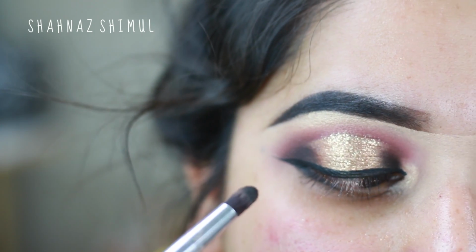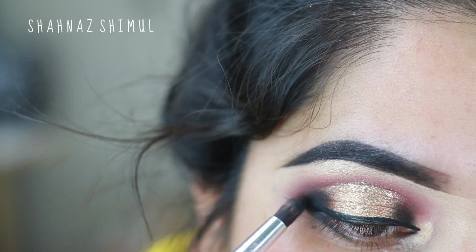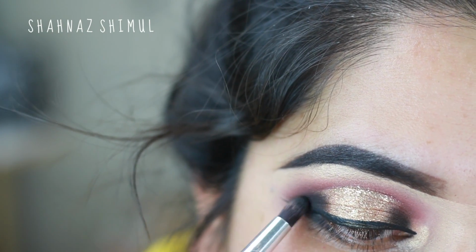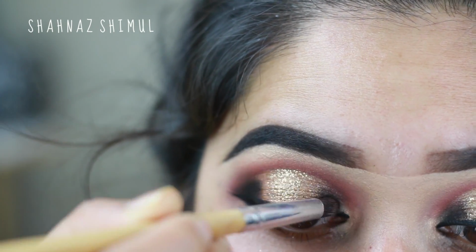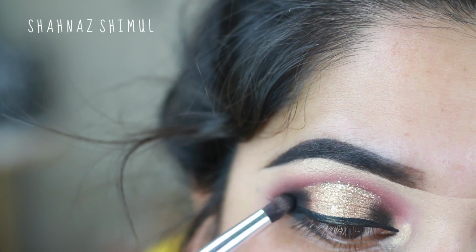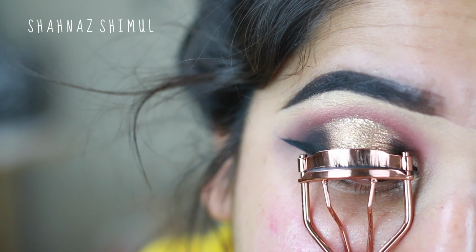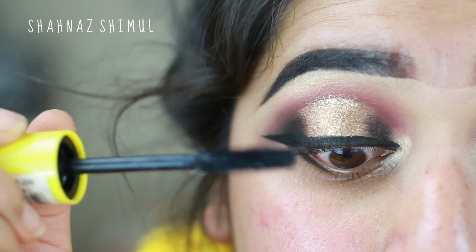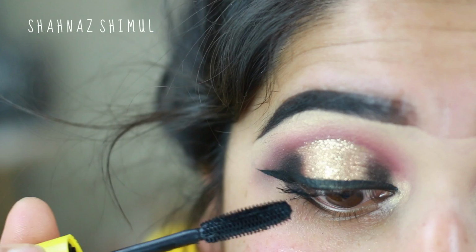Now I'm going to apply the black eyeshadow again on my outer part and my inner corner, and I'm actually re-intensifying the color. And for this I'm using my pointed pencil brush again. After that, I'm gonna curl my eyelashes with my lash curler, and I'm gonna apply a few coats of mascara, and this is NYC Big Lash Mascara.